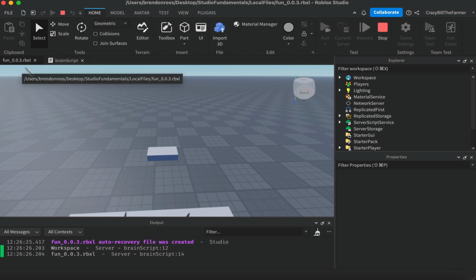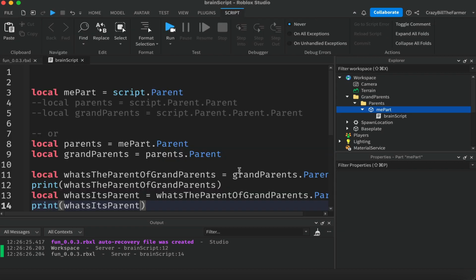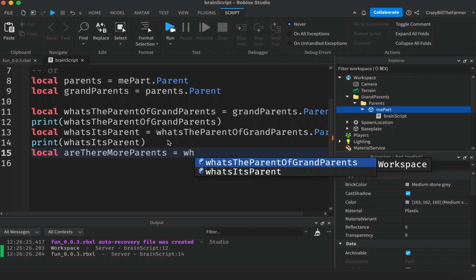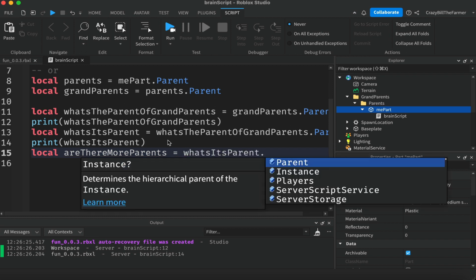All right, and we'll do one more here to see local, are there more parents? And we can say what's its parent dot parent.